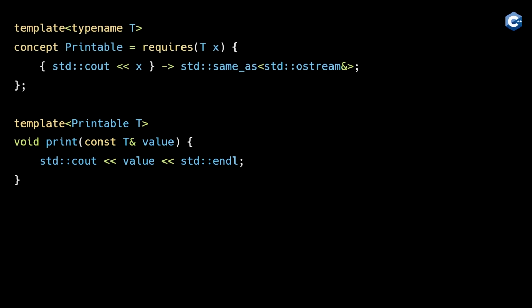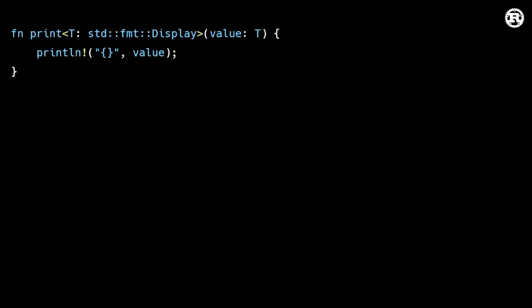Rust took the idea of generics and modernized it. In Rust, we have generics which are inspired by C++ templates, but with two key improvements. First, notice the clean and concise syntax. Rust generics are more intuitive and easier to read. Second, Rust integrates generics tightly with its trait system. In this example, we're explicitly stating that the generic T must implement the Display trait. This is similar to C++ concepts, but it's been a part of Rust from the very beginning.